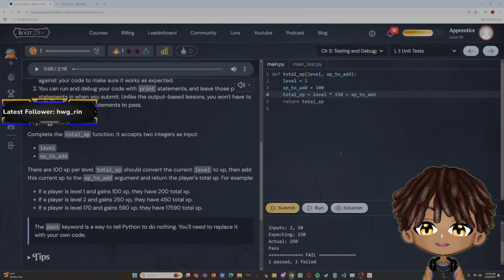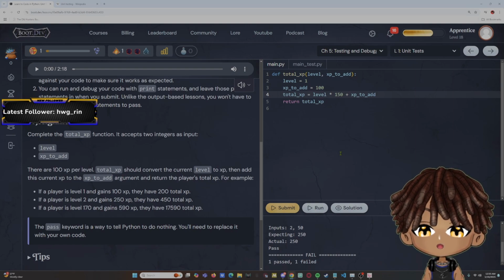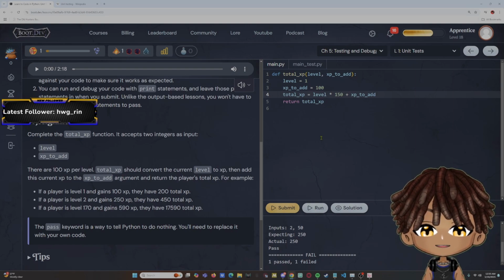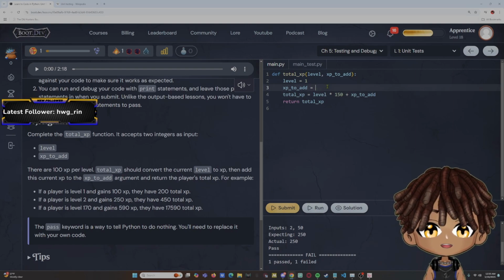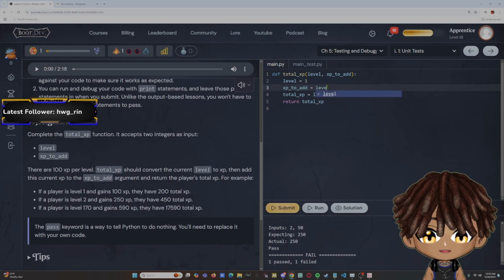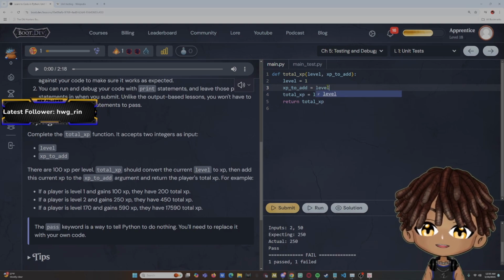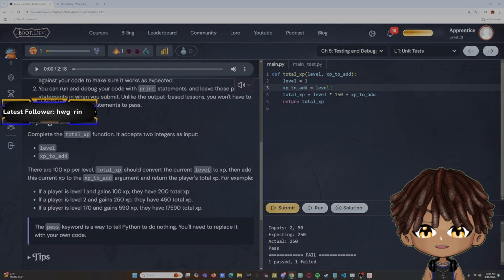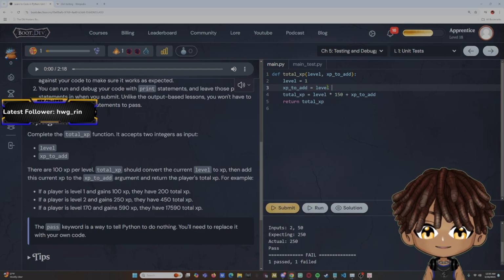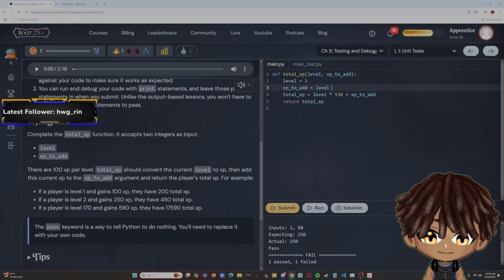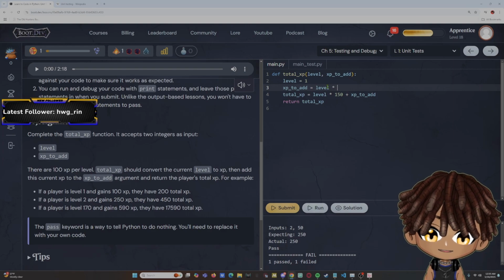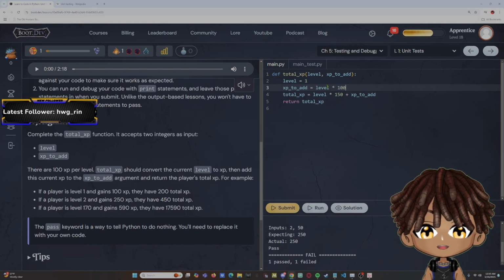Okay, so XP to add equals level times 100.